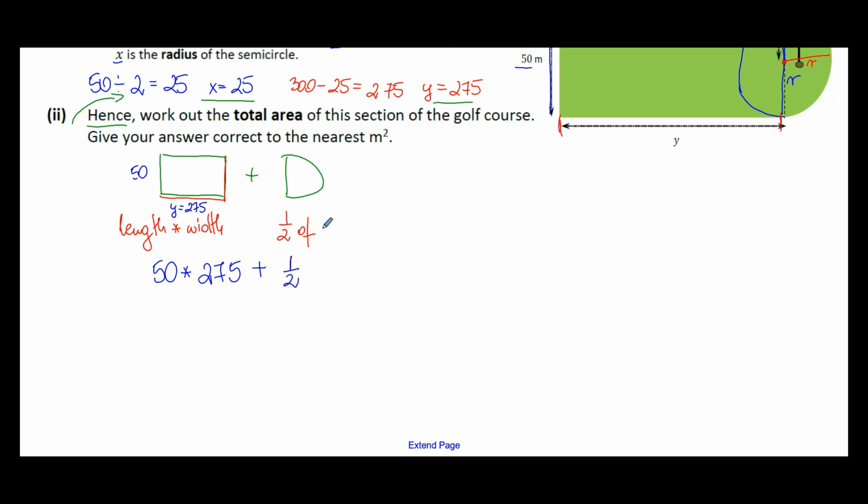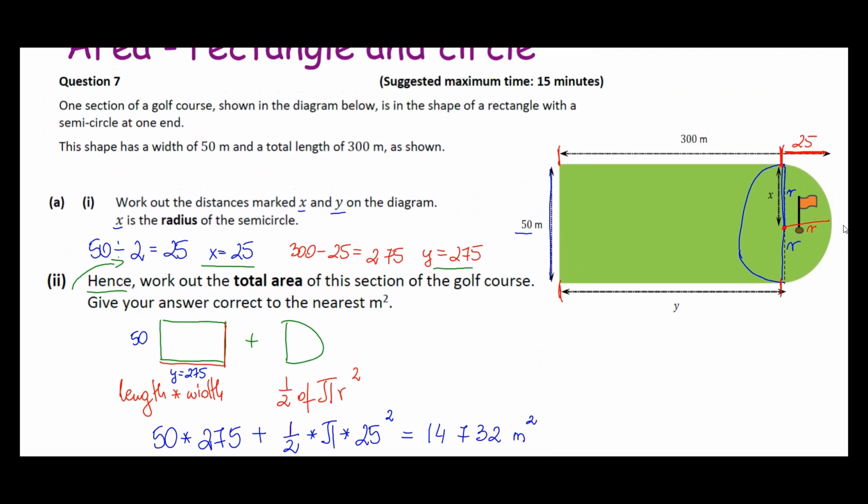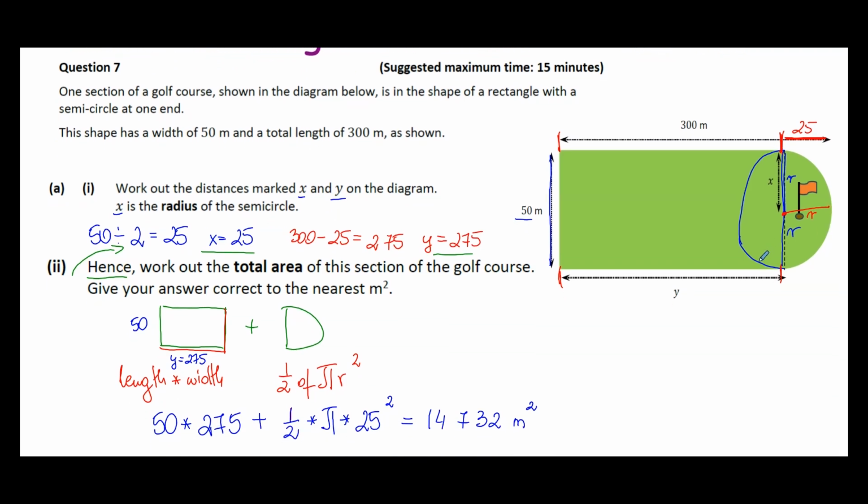Let's write that: half of pi r squared. So it is half of, meaning multiply by pi and multiply by the radius, which is the value of X that we found, 25 to the power of 2. We put all of that in the calculator, press equal, and to the nearest full number, we have 14,732 meters squared. Volume and area, very kind of easy. It's not a very tricky area, and it's an important area. It will go with us to our Leaving Cert.